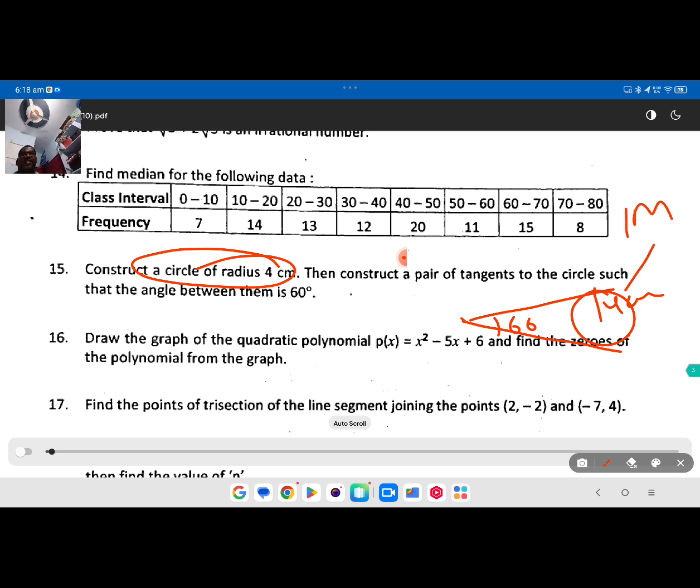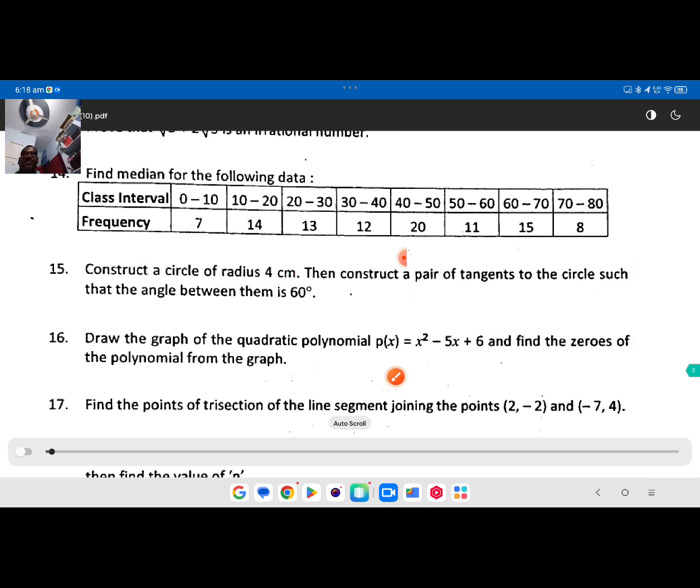Right? For the procedure, the step-by-step process, steps are very important in writing the construction steps. For construction steps also marks will be included. For the final sketch, you'll get marks. So don't forget to draw the rough sketch for it. I just wanted to explain extra things in maths. That's it. Next, draw the graph.